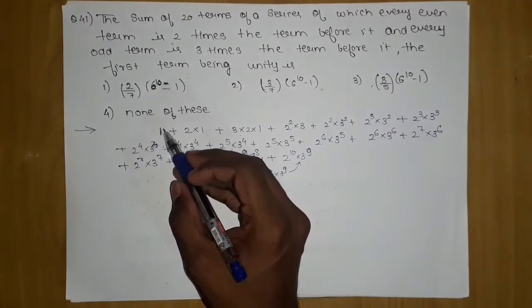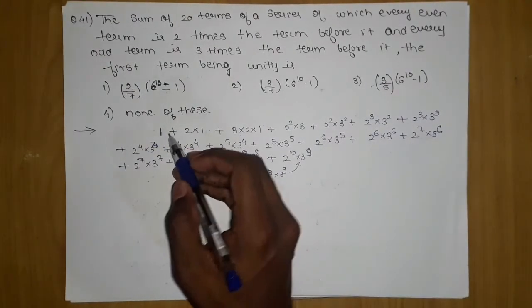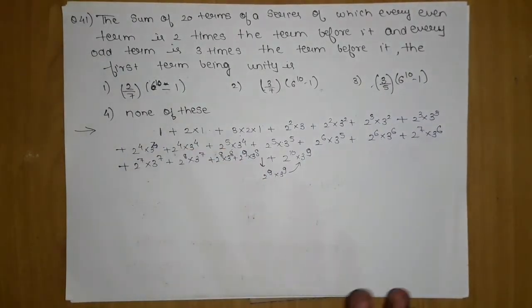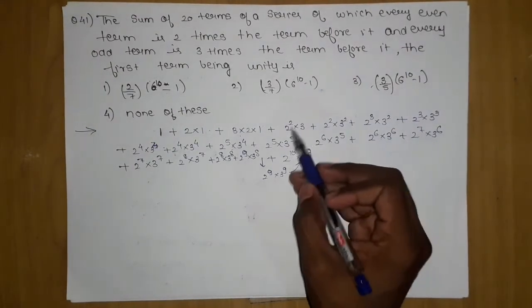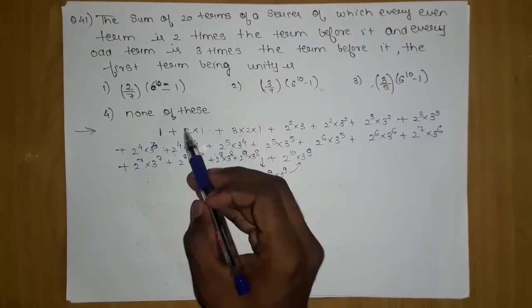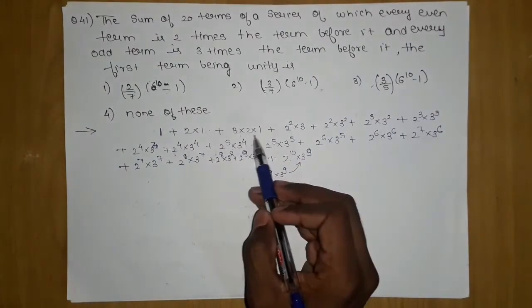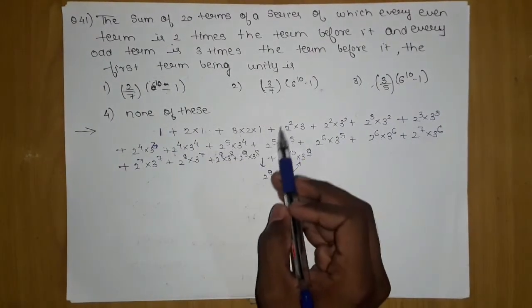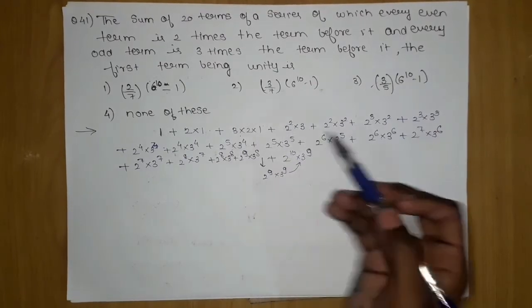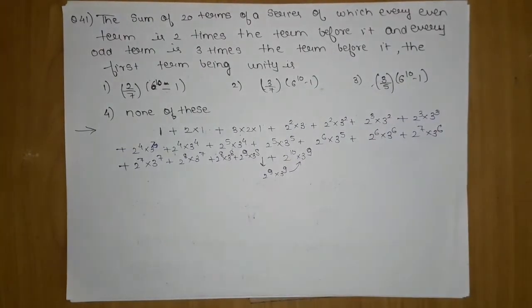Okay, and 1 will also come because it is 2 power 0 into 3 power 0, so 1 into 1, which is 1. Okay, now the next series which we can make is that odd power series. 1, 3 power 0, like that stuff. 2 power 1, 2 power 2 into 3 power 1, like that we can make a series.